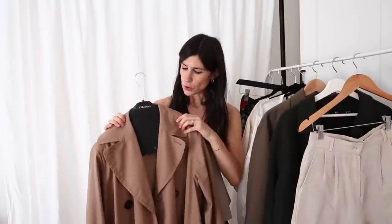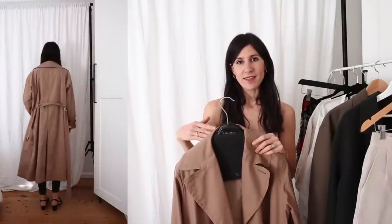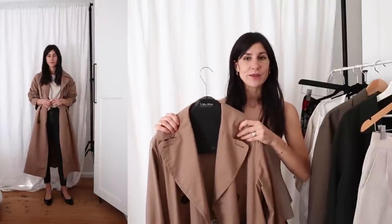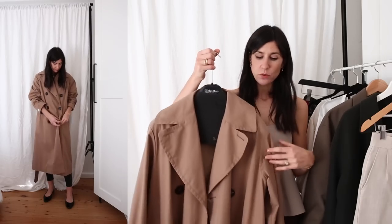I want to dive right in and talk about one of my absolute favorites. It is a wardrobe classic, especially if you really like this sort of piece and it gels with your personal style — a trench coat. This one is from Max Mara and it is in a really lovely cool-toned mousy brown or taupe. I was drawn to it for the color and also the fact that it is more of a relaxed silhouette. I do have a couple of other trench coats which are slightly more of a lighter neutral, and those are great and the sorts of things I'll be able to wear forever. But I really wanted something that felt a bit more modern and more in line with the silhouettes I've noticed myself gravitating towards over the past 12 months, and this really ticked all the boxes.